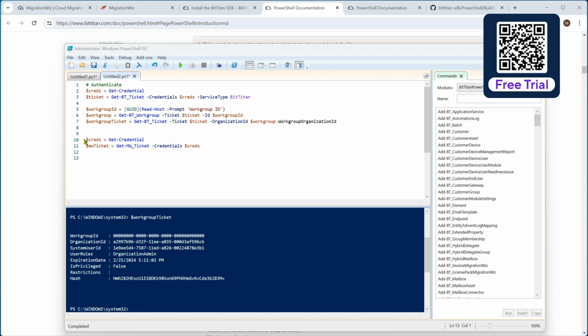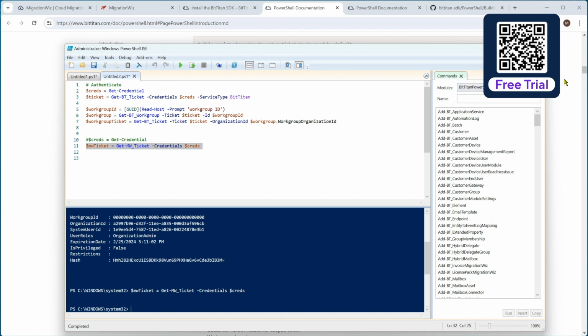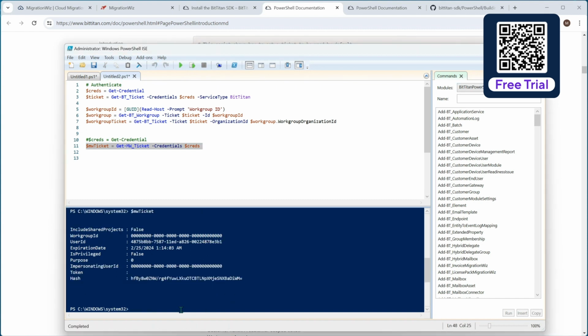Now, what we don't need to do is actually run this one. This is what comes up in the documentation. Obviously, if you were putting in credentials, you'd put that in. But in this case, I'm going to tab that out and just run this command. And that will then use the details that we have already and grab that ticket. There we go. If I run this to view the ticket, it should come back and say, yes, we do have one, which is obviously good as well.